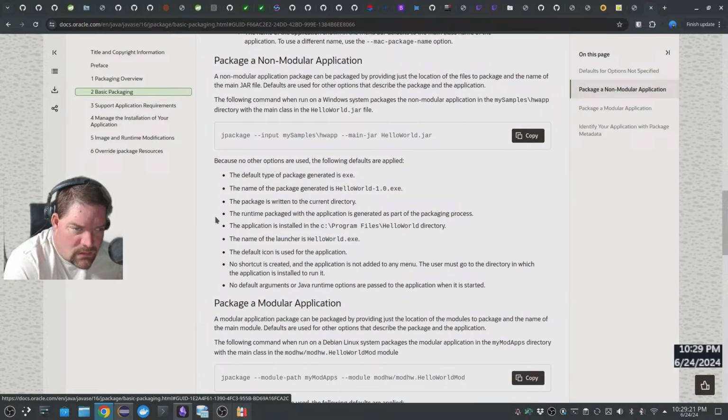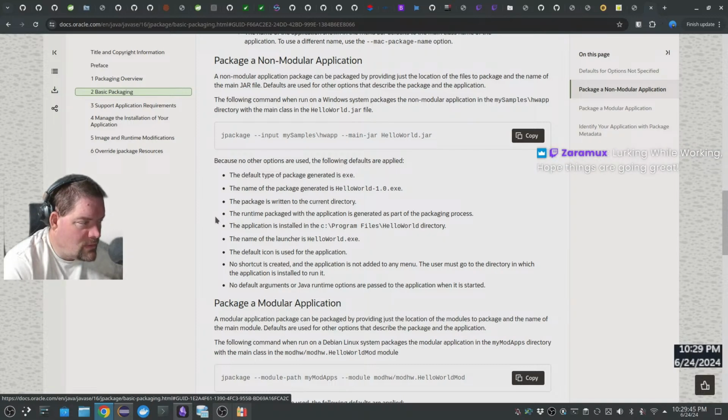Modular. That's probably why they need to do an input. So it would have to be.